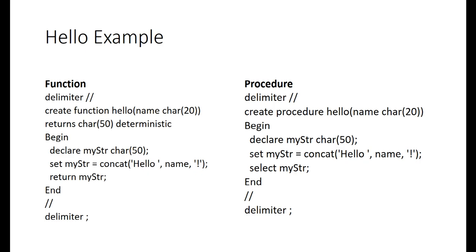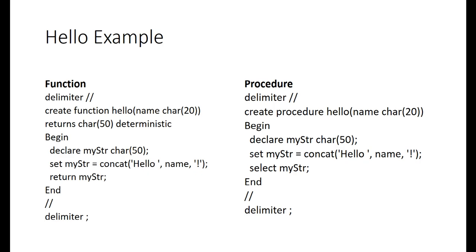Very exciting. And I set my local variable to that, and then I return that value, and then I've got the end of my begin-end block. And then this is the end of my function. So I have my slash slash matches my delimiter. So at this point, the create function realizes that this is the end of the function that it's creating out there on the database server, and lets that create function fly.